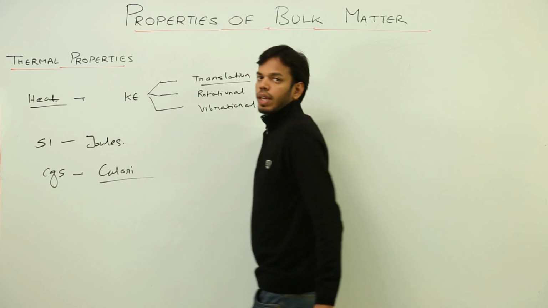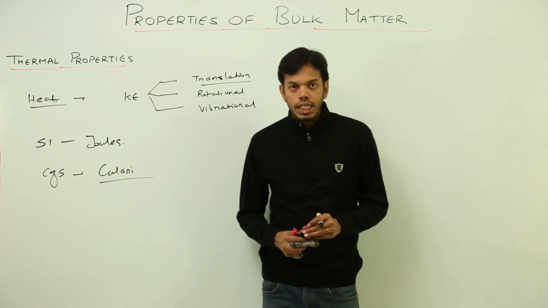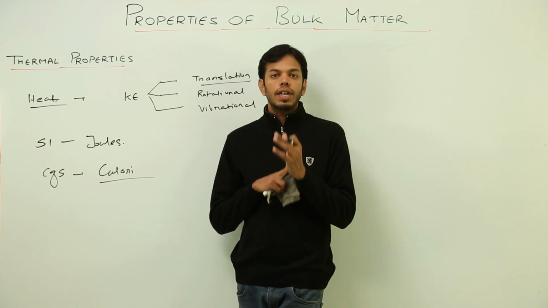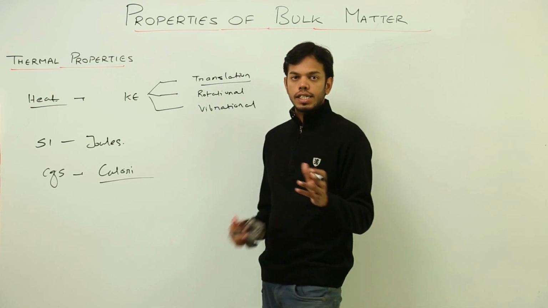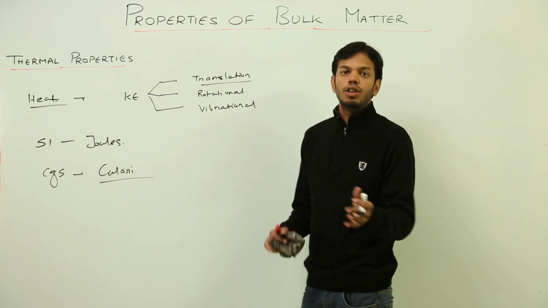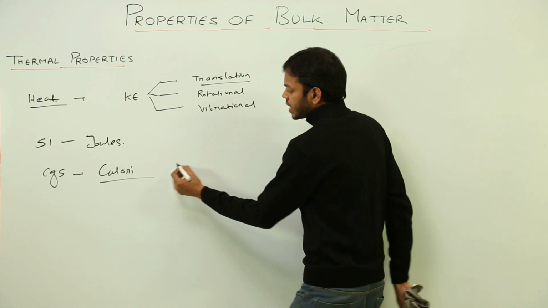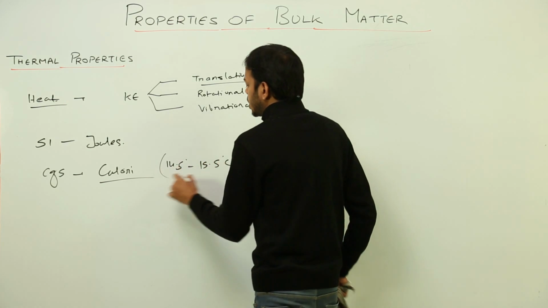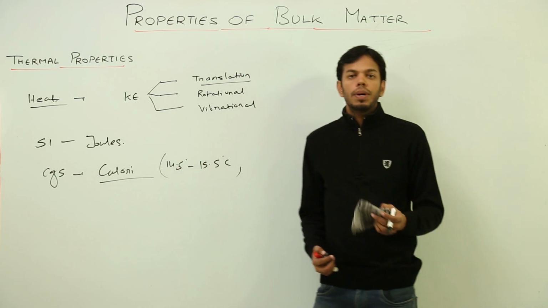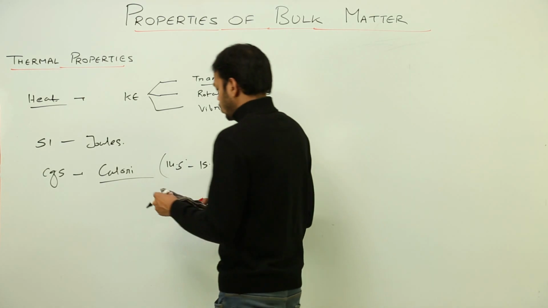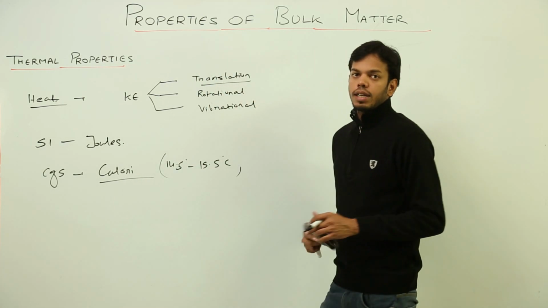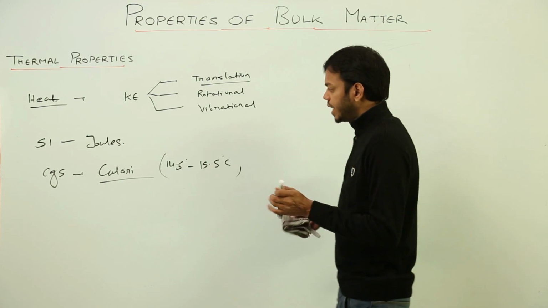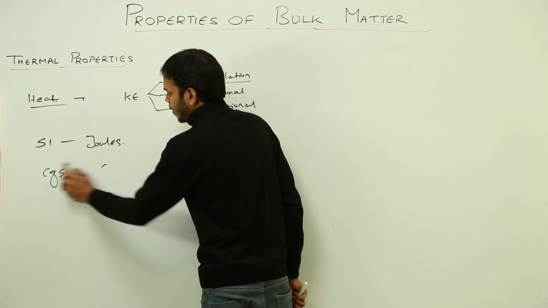What is a calorie? 1 calorie is the amount of heat required to raise the temperature of 1 gram of water by 1 degree Celsius. And not any other 1 degree Celsius like 3 to 4 degrees, no, not 6 to 8. It is precisely from 14.5 degrees Celsius to 15.5 degrees Celsius, because this is the temperature at which the properties of water are most stable, right? You know that water has a dynamic nature, that the density of water is maximum at 4 degrees Celsius, so water has anomalous nature, right? So that is the caloric form of heat.